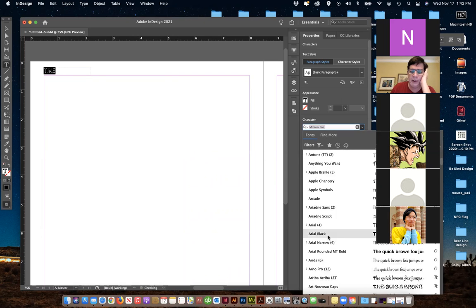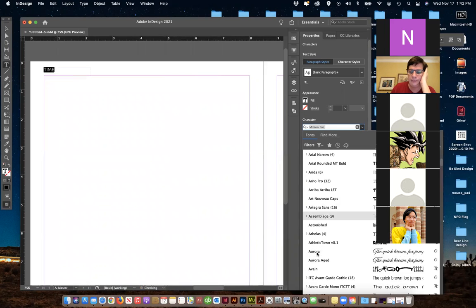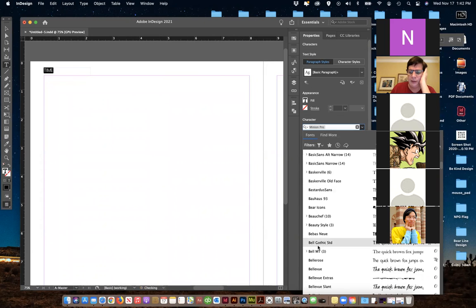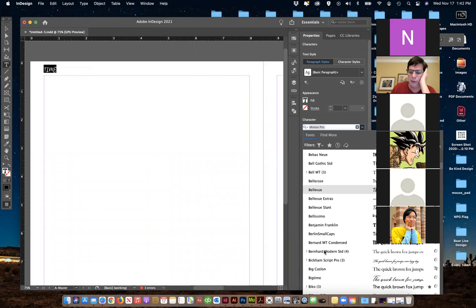Again, it's pretty cool right now. It kind of gives you a little preview of what's going on over there, so you can kind of real time look at the typefaces. I think Time uses a serif, so let me just find a serif that works. Computer, slow down. It's condensed. That's too much.